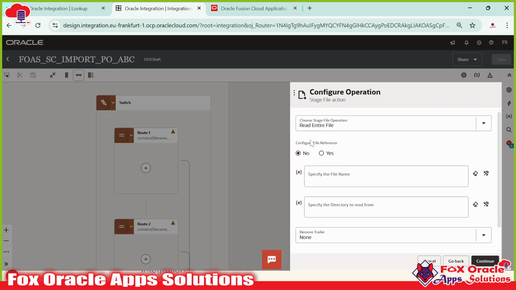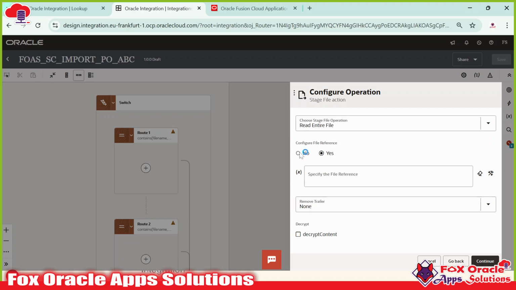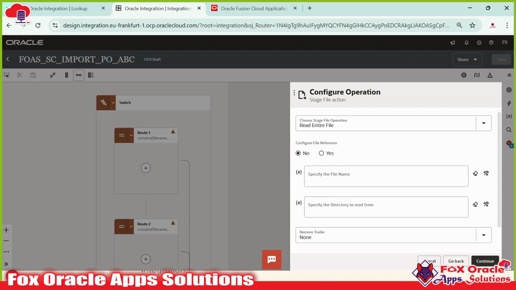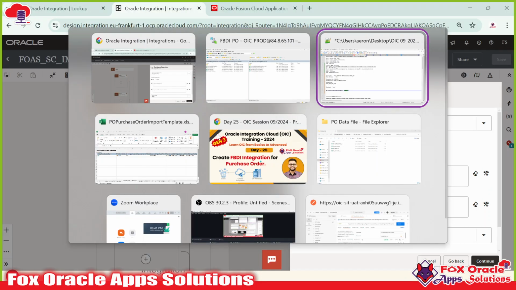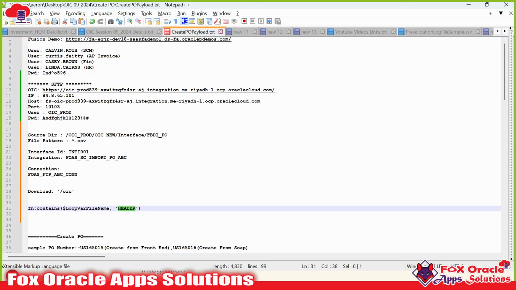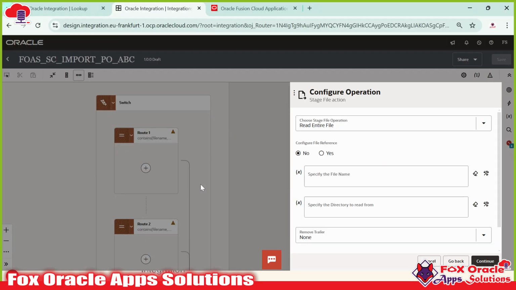Now here you can see, do you want to provide the configuration or file reference? I just want to provide the file reference only for reading, because we already added the download file operation which returns the file reference. So I will select yes. Here you can see in no we have to provide the file name and the directory. File name is obviously the same file name we have in the loop variable, and the directory is the one given earlier.